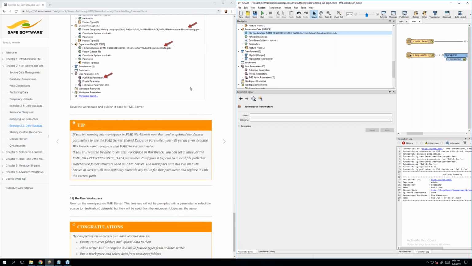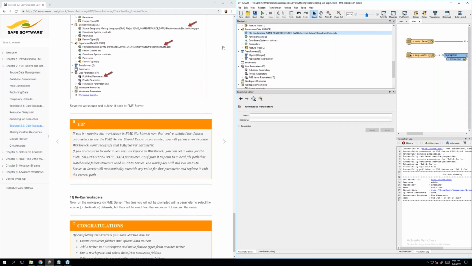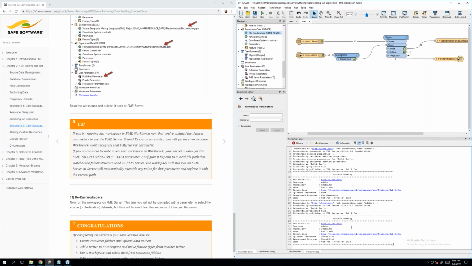So the last thing that we want to do is publish this workspace back up to FME Server. Since it's already been published once and we're not changing any of the services it's been running under, we should be able to select File and we should be able to select the Republish to FME Server. So this means that we do not have to go through the entire publishing wizard again to simply specify the same settings as we did previously. So select Republish to Server under the File menu. And you should now be able to see a second published summary in the translation log.